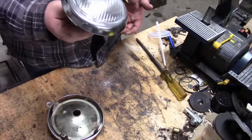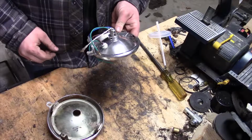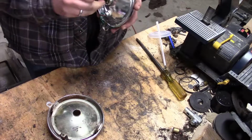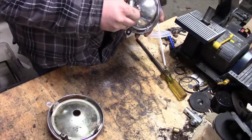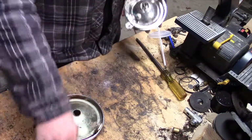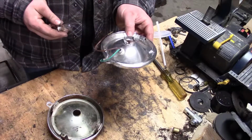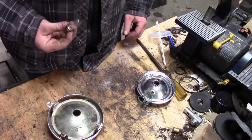So I have this. This is from Dr. ATV. It was $9. It was made for CT70s as an economy model headlight with a changeable bulb. I ordered it probably about a year and a half ago, thinking it would fit my 75 XL100 that I used to own, but it didn't. So I just kept it around just in case I ever needed it for something.